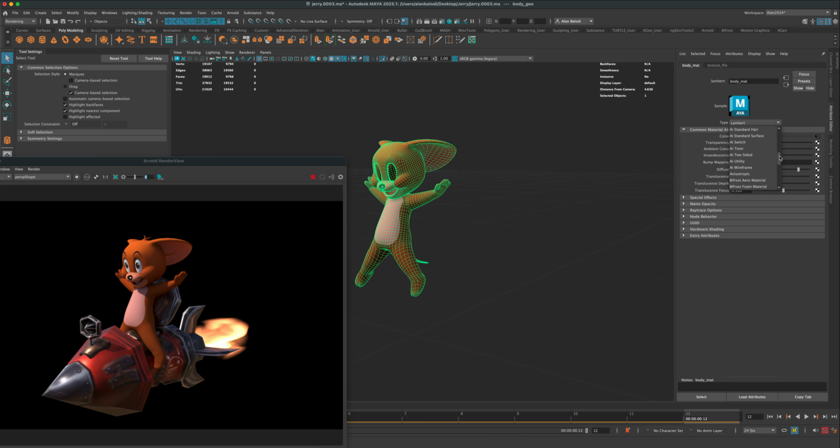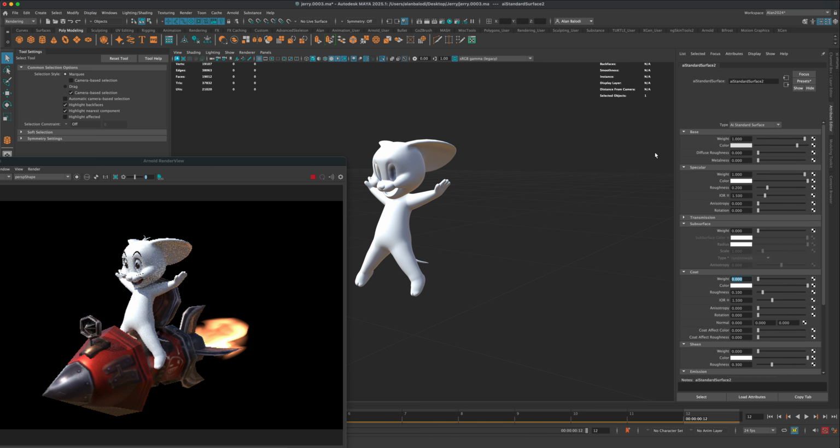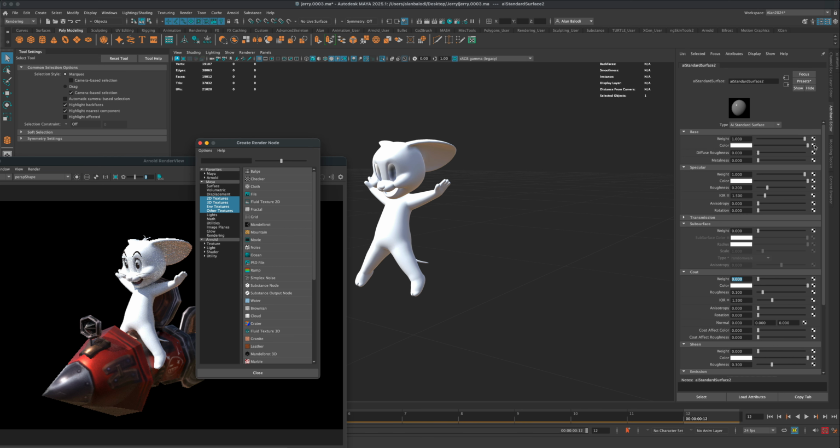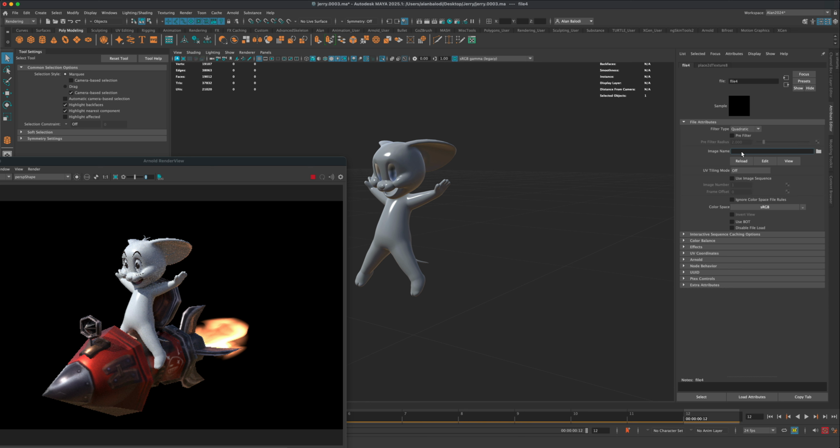So that's right here. So I just changed the material of this mesh to be Arnold material, right? And just like before, let's go ahead and go to color, do file, and let me just paste this image, press enter. Okay, and now you can see the difference, right?